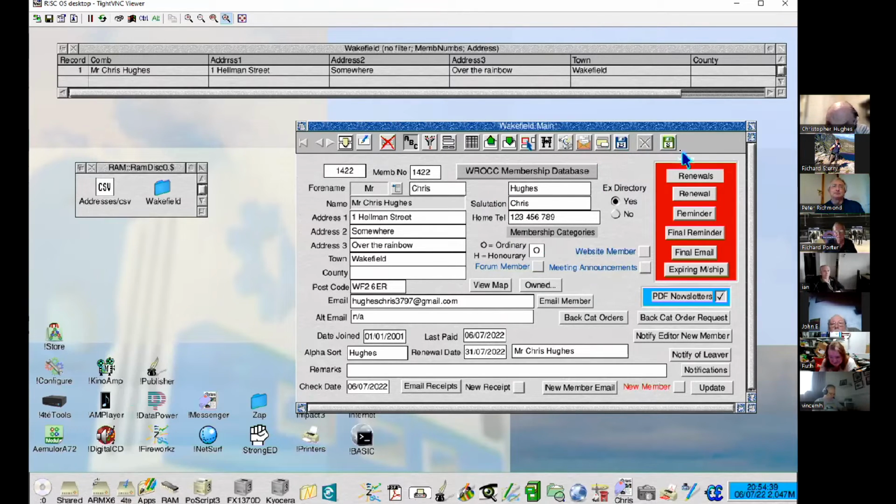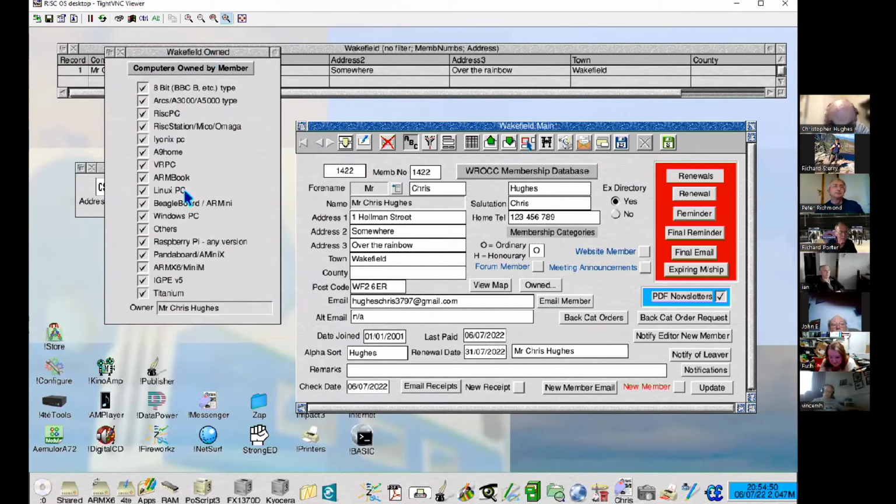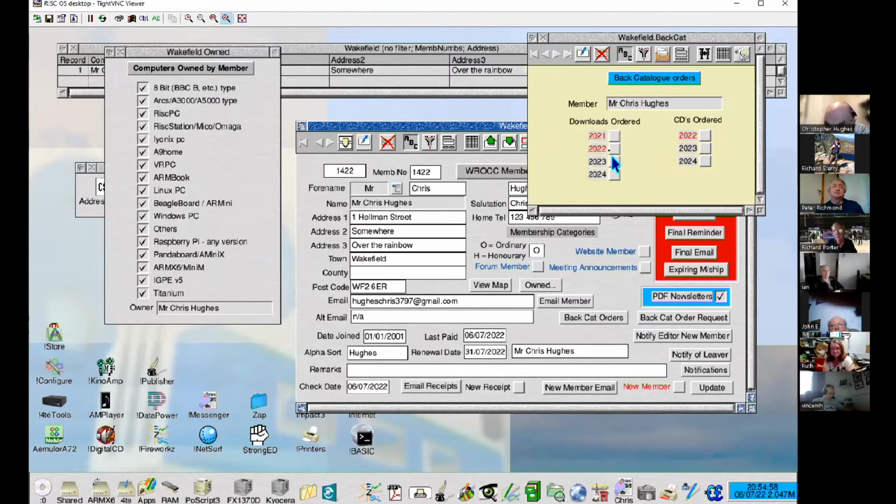Backup and independent separate backup. So there's lots of stuff in there. But as I was saying, I've attached one for what the member owns, what the computers, the records, back catalogue, so that people can keep a record of that person got which years.